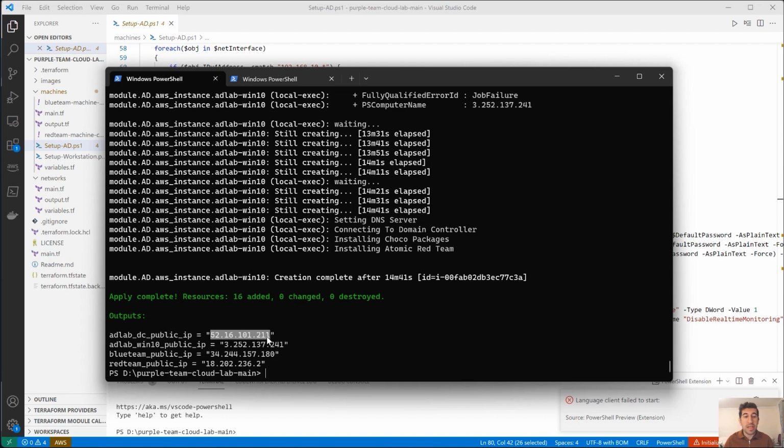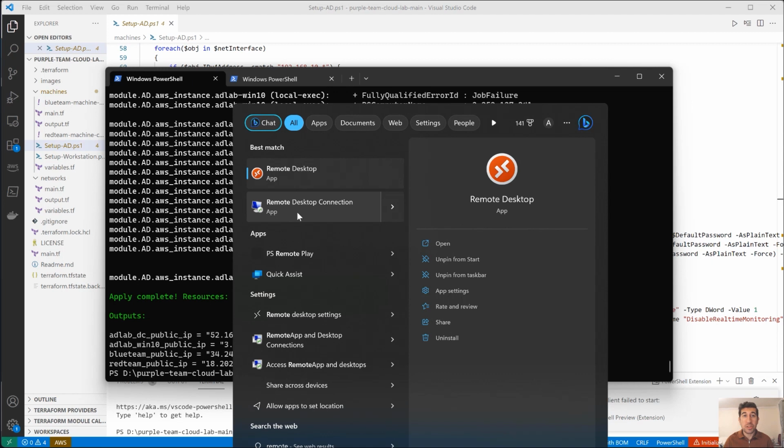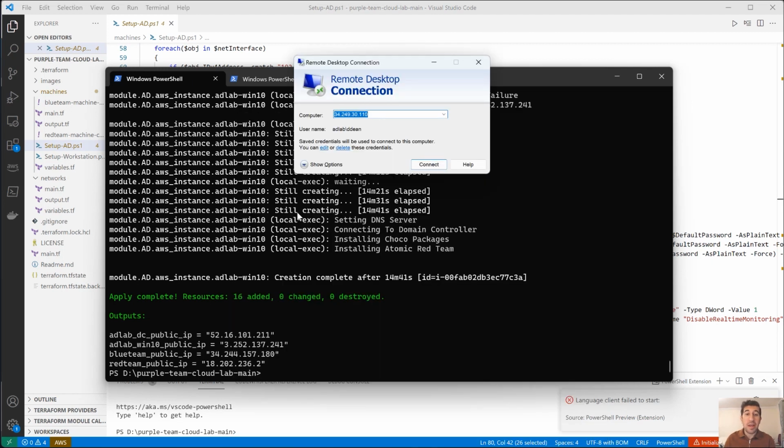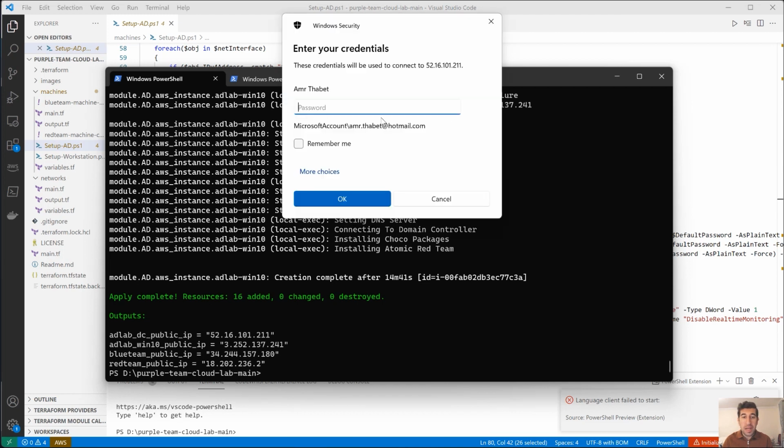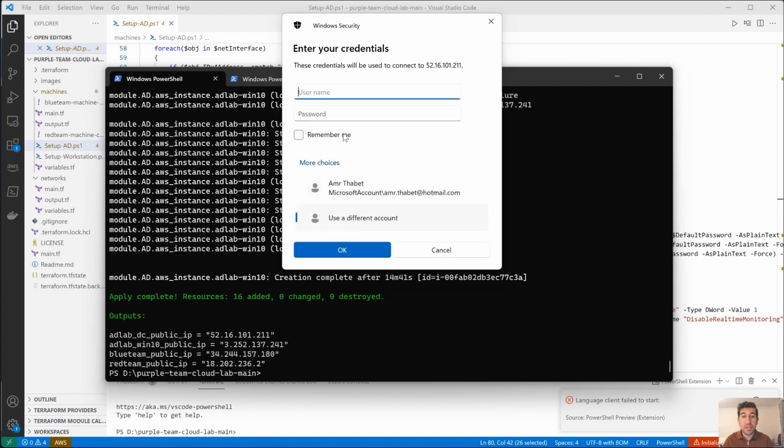If we take this one, for example, and we go to Remote Desktop Connection, we can give it this IP and then connect. Here it will ask you for the password. You need to choose more choices, use a different account, and we're going to use edlab/dedan. This is the domain admin.